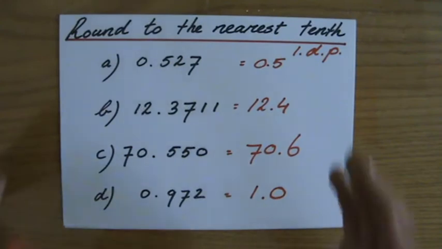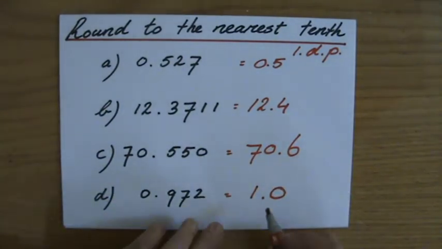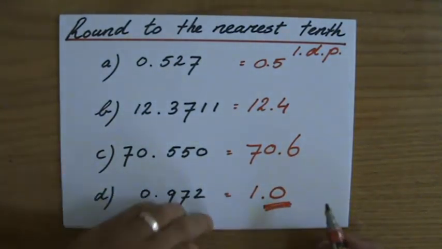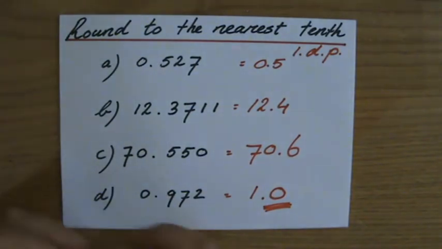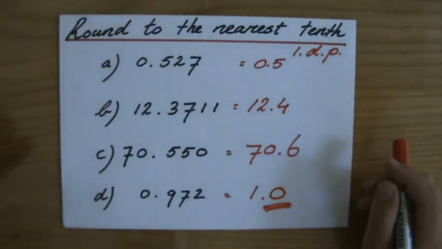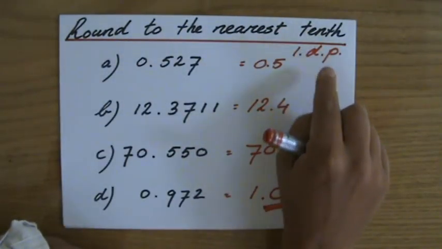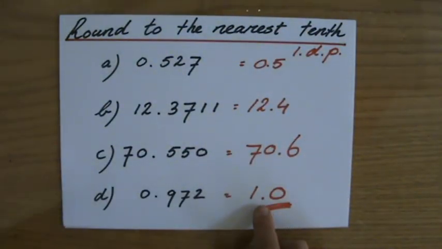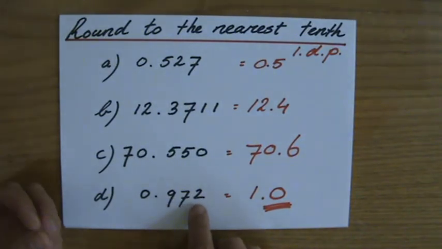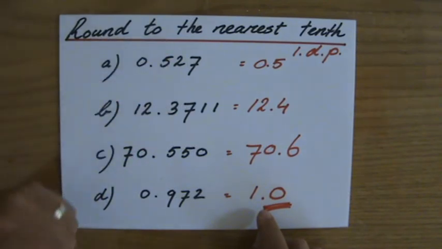And I want to emphasize upon that, because you have to write that point zero down. You cannot say, well, one point zero is the same as one. No. Because you are correcting to one decimal place, and this is more accurate than if you just would have said that's one. This is 0.972 to one decimal place. You have to write down one point zero. That will be the correct answer.